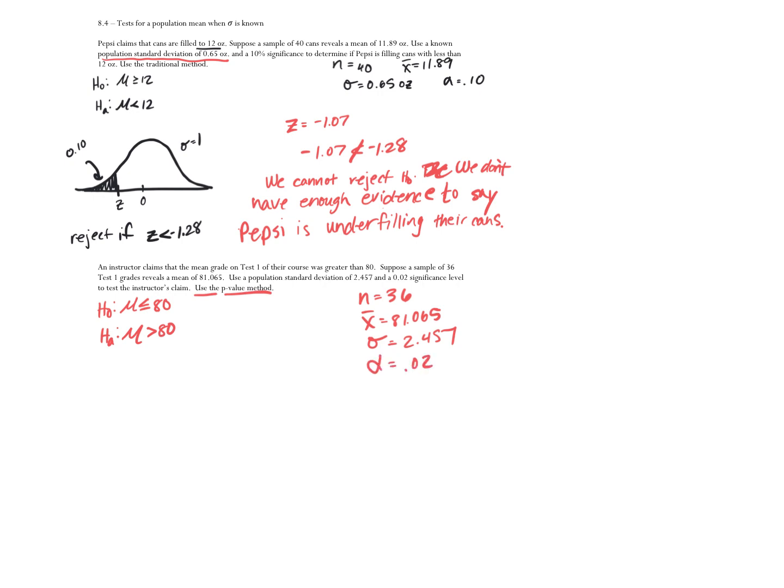Okay. So let's go ahead and, we actually wouldn't even need to do this, right? Because we don't need a rejection region in this case, do we? Because I'm asking you to use the p-value method. Okay. So next what we have to do is find the z statistic and the p-value.